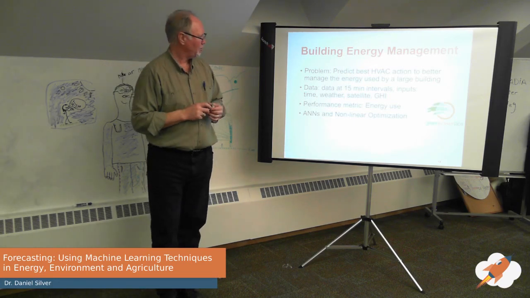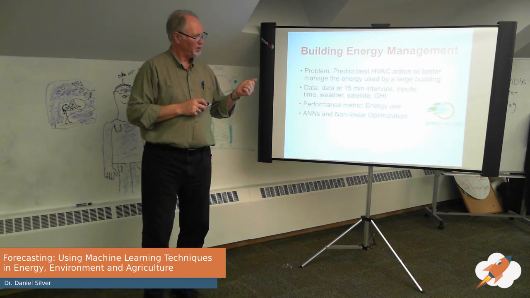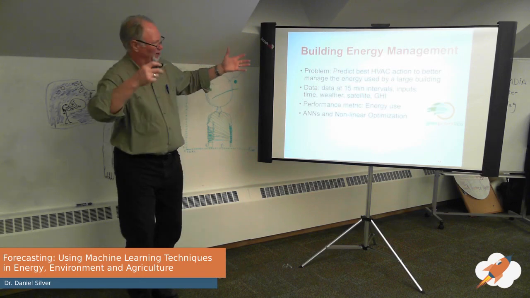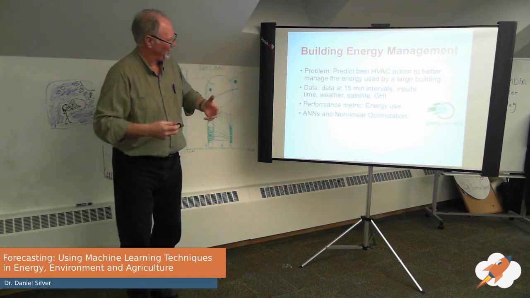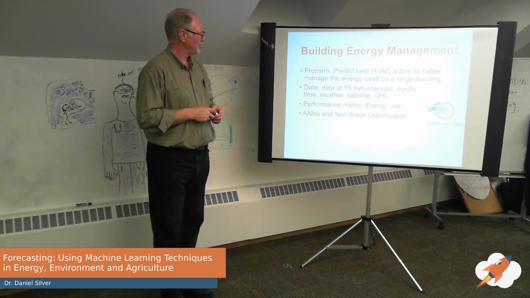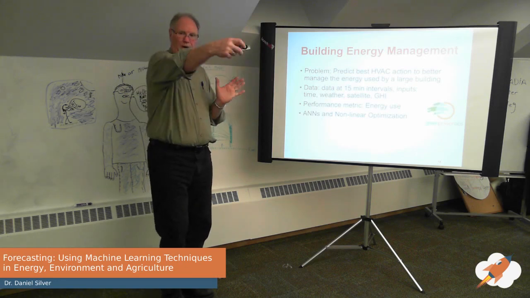So can we predict the best HVAC, heat... what's HVAC stand for? Air conditioning, right? What's the V for? Anyway, it's heating, ventilation, air conditioning. Action around the building, managing the energy in advance. What's the best action to take right now for, say, 3 or 4 hours in advance? And that's a tricky problem.